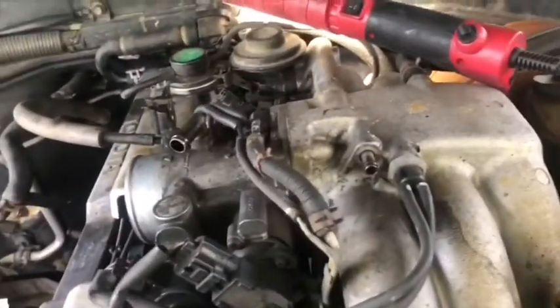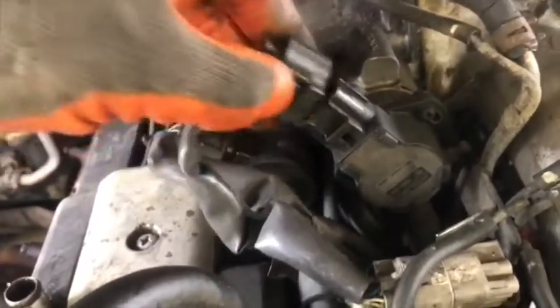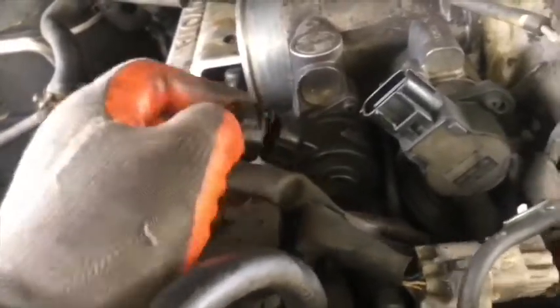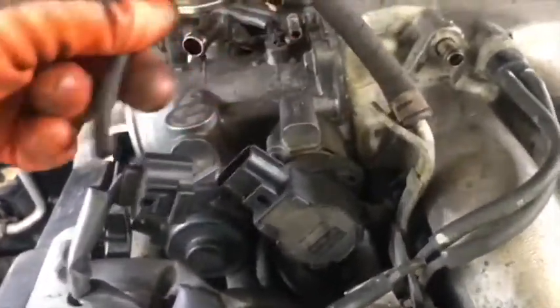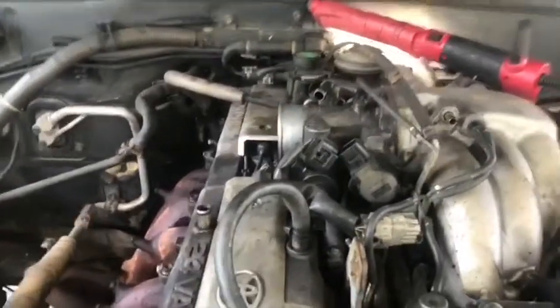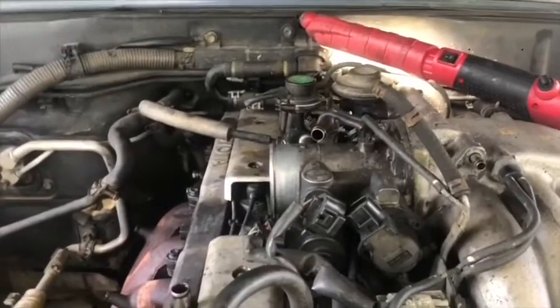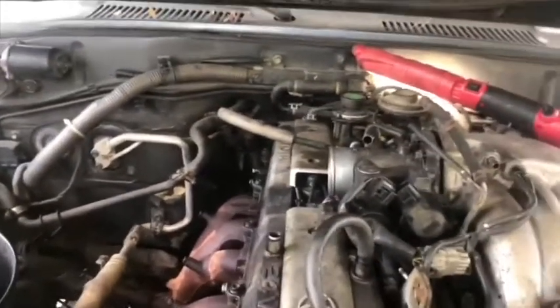The throttle body has a vacuum line. We start removing another vacuum line that comes to the brake booster, and they got a TPS plug. Another plug is the EGR, it controls the minimum. This has two bolts on the top side. You got one water line underneath. They got two 12 millimeter bolts on the top and two on the bottom. Use the 12 millimeter socket and extension, we remove the bolts.